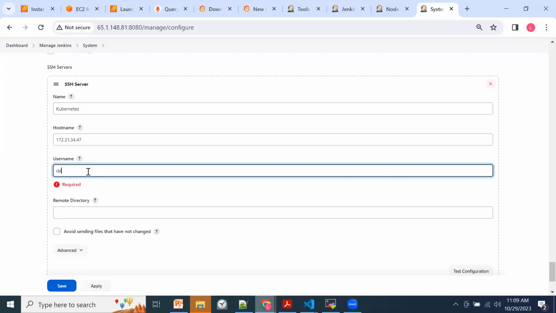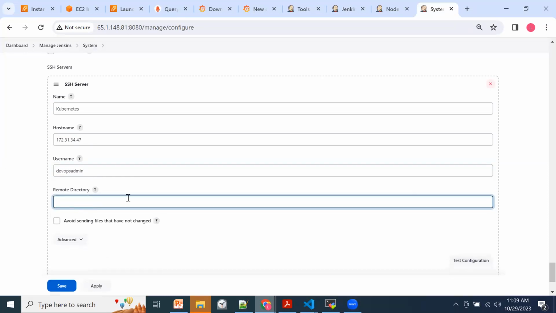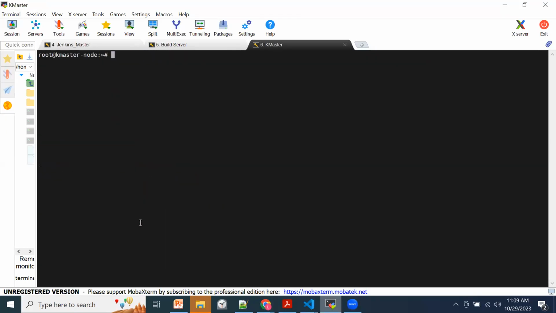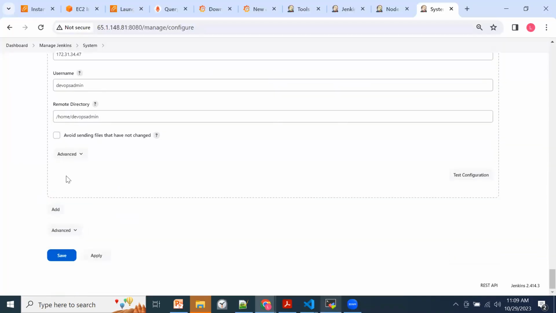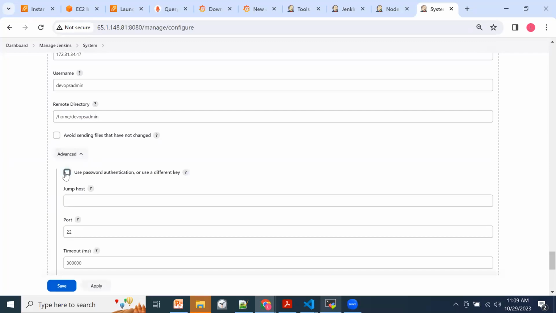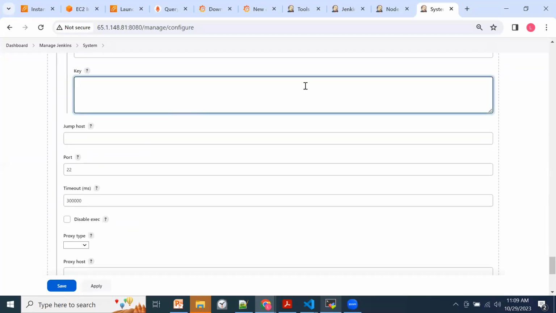The username is DevOps admin. And what is the home directory where I want to manage? I can use the same home directory for this DevOps admin also. And if you click on Advanced and enter the credentials, you can give the key here.